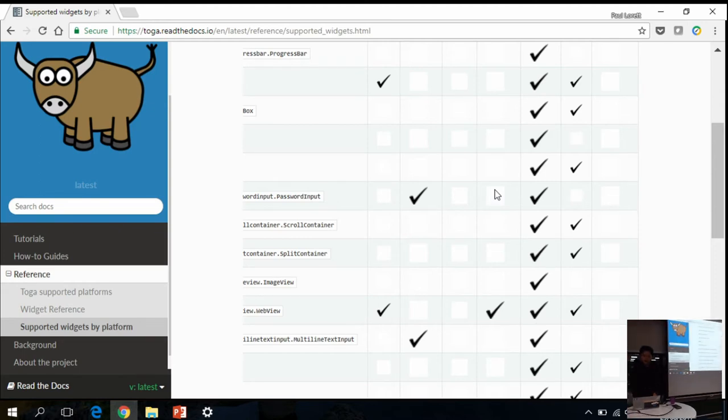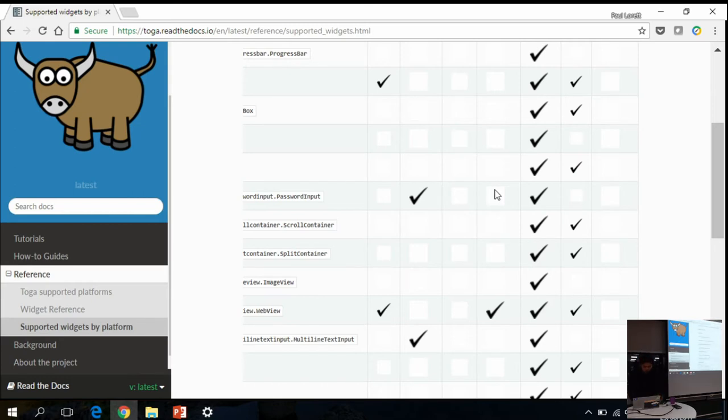So currently, other platforms don't have support, but we're working on it, or at least the team is working on it. It's an open source project. So if you're an expert in Django, or you want to develop widgets on Linux or Mac OS, then check the Toga website on how to contribute. I'll show you later how to do that, so that by next year or so, we will be able to build up the rich targets of this ecosystem.